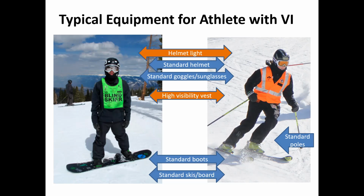The helmet light is something we use when we're skiing at night. And again, this helps other users on the hill recognize that there's something special and something to be avoided here. It's a flashing light that just clips onto the back of the helmet, typically through the goggle strap, with a little flashing red LED light.